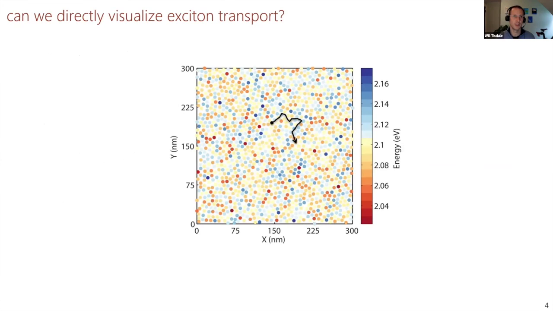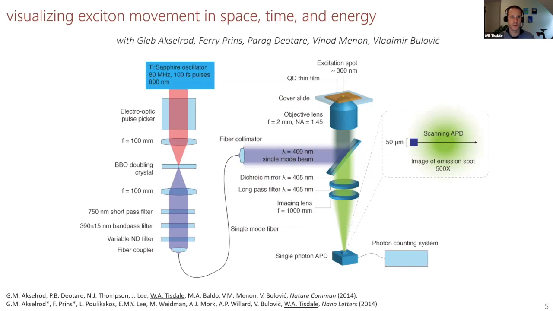One of the questions that we started asking when I was a postdoc in Vladimir's group is, can we directly visualize exciton transport? We tried a variety of different approaches and the approach that gave us the most success was time-resolved photoluminescence microscopy. There are a lot of people that had a hand in this work. First and foremost, Gleb Axelrod, who was a PhD student in Vladimir's group at the time I was there as a postdoc and then continued there after I started my independent career in the chemical engineering department at MIT. Ferry, Parag, Vinod, Vladimir, all these people played a hand in developing this approach. My group specifically, our role was heavily on the mathematical analysis side and trying to understand the information content in the technique.